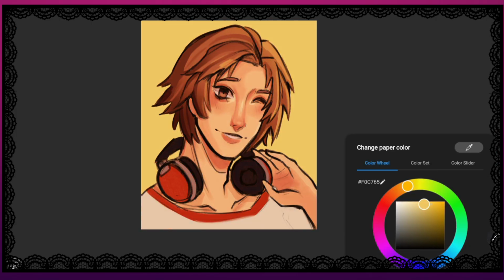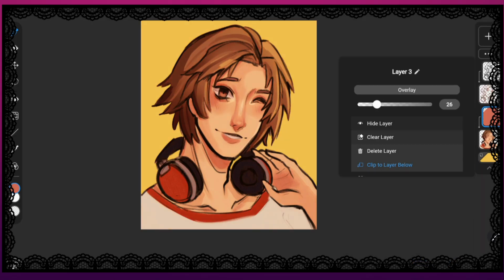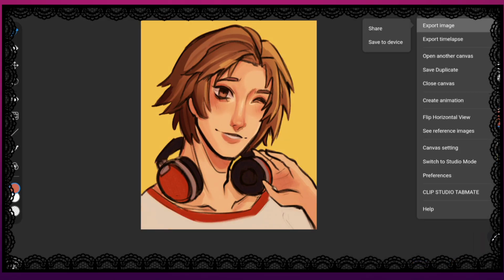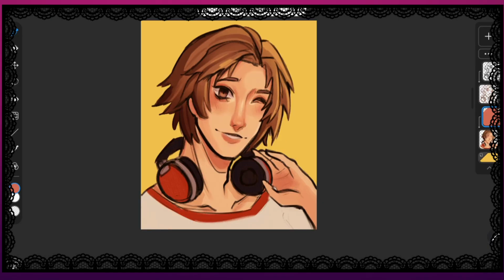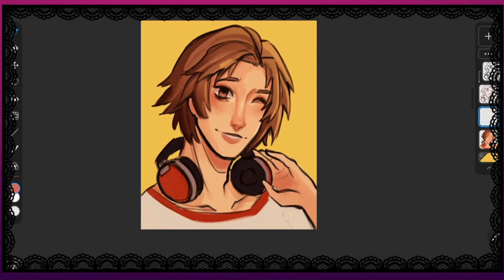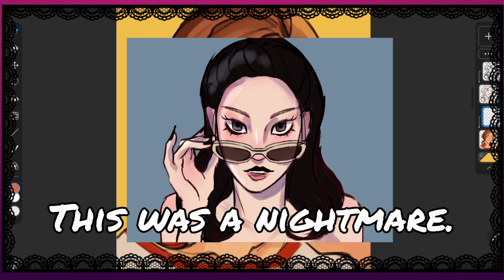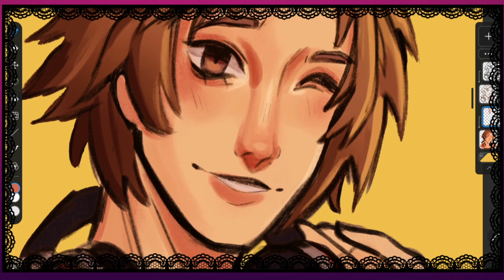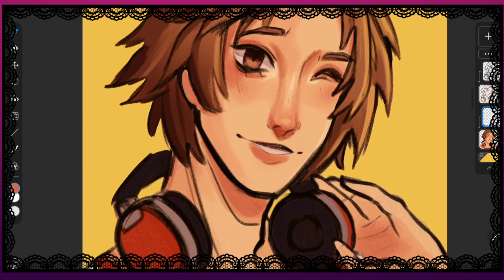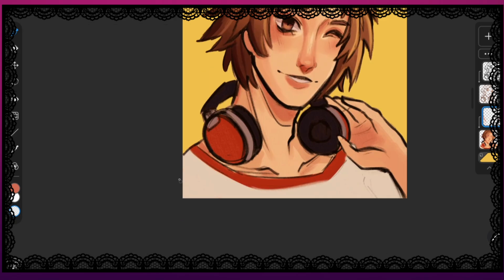When you have a cleaner base, it's so much easier to get started with the rendering. Sometimes when it's too messy, I'm like, where do I even start with this? And it takes me a lot longer to do the rendering, and it's just a hard time. I don't know what to tell you.